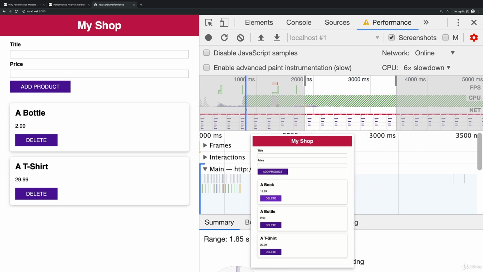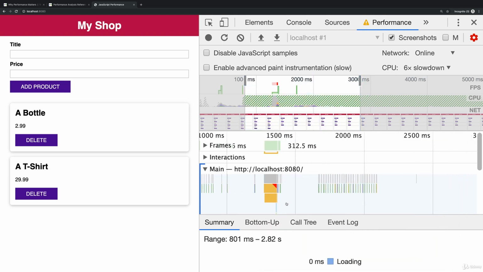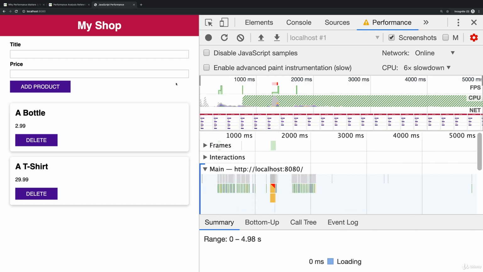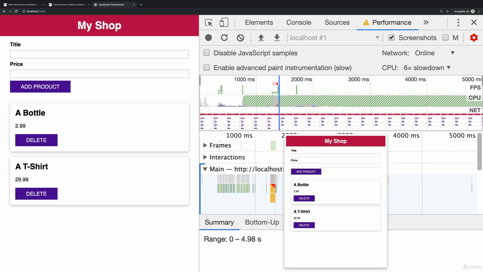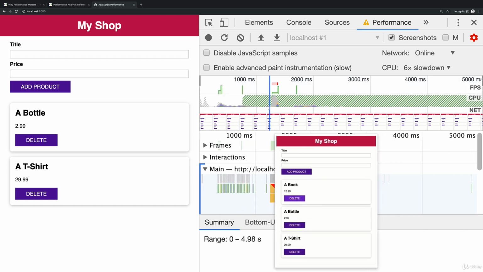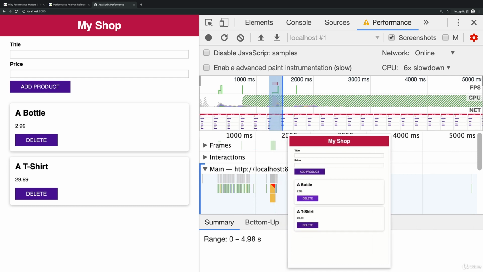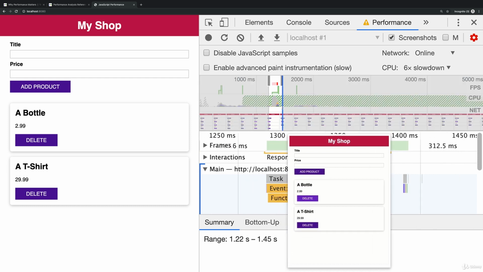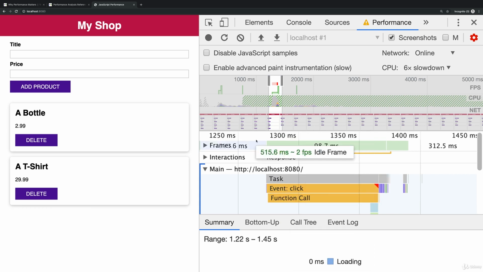And you can simply press and hold to drag here and select a part of that screen, which is then zoomed in here at the bottom. For now, I'll not zoom in, but just increasing this again. Now we see some work is going on here, right? So maybe we zoom in this part by simply holding and dragging and letting go. And now we zoom in here in this detail analysis at the bottom.